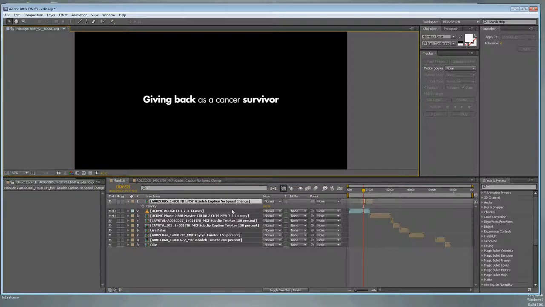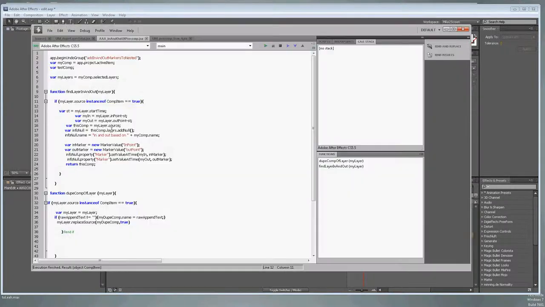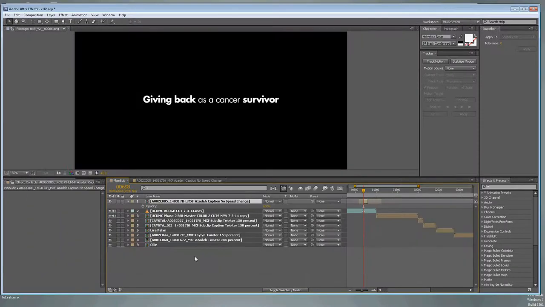Working on a little spot for a client, and thought I would make a little script to just help myself out. And I guess, if anybody else is interested, it might help them out. It's just a quick little tool. Here is the source of it, which I will post online, but it's very simple.